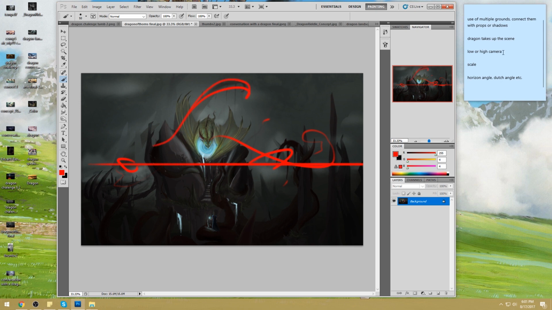There is no low camera or high camera. Again, it feels like there's a helicopter with a camera on it, seeing an omnipotent kind of perspective, which is not really viewer friendly. We always want first person. First person feels the most involved, the most immersive. Scale is used, which is good, and the horizon angle is perfectly symmetrical. It's perfectly flat. There's no angle on it at all. There's nothing going on other than that. So do you see there are so many points here, you guys? So many points to cinematize a scene, to improve the staging of a scene.